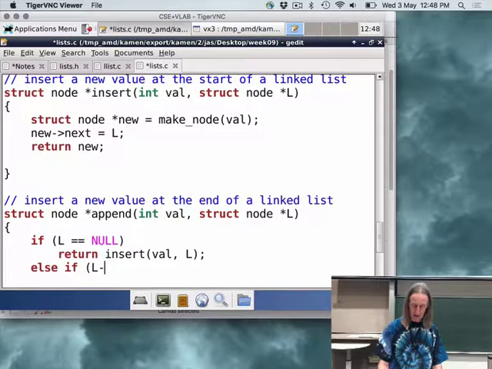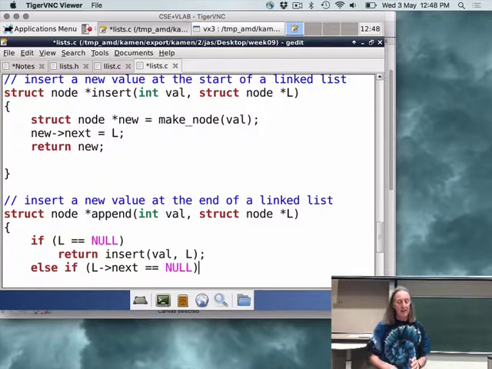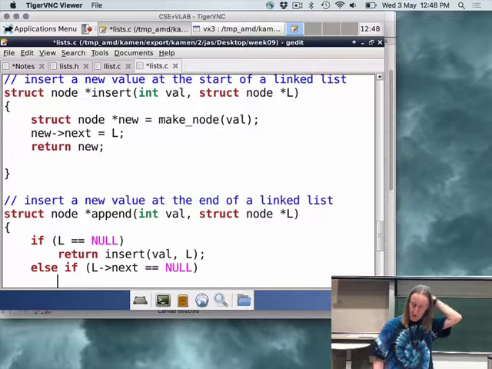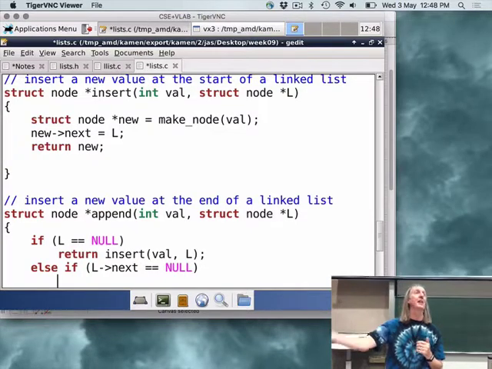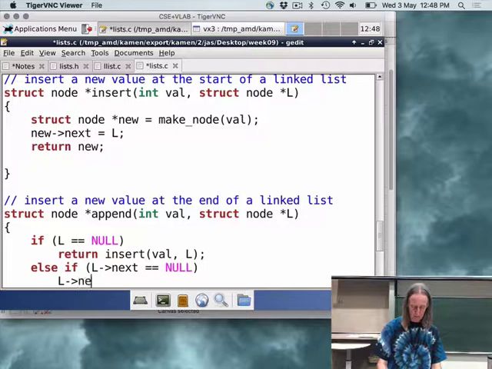We're at the last node. And I guess you could think of that as the case of a one node list. How do we add an element to a one node list? Well, we create a new node and we link it onto that single node that we've got. And I reckon that we might be able to do that like this.